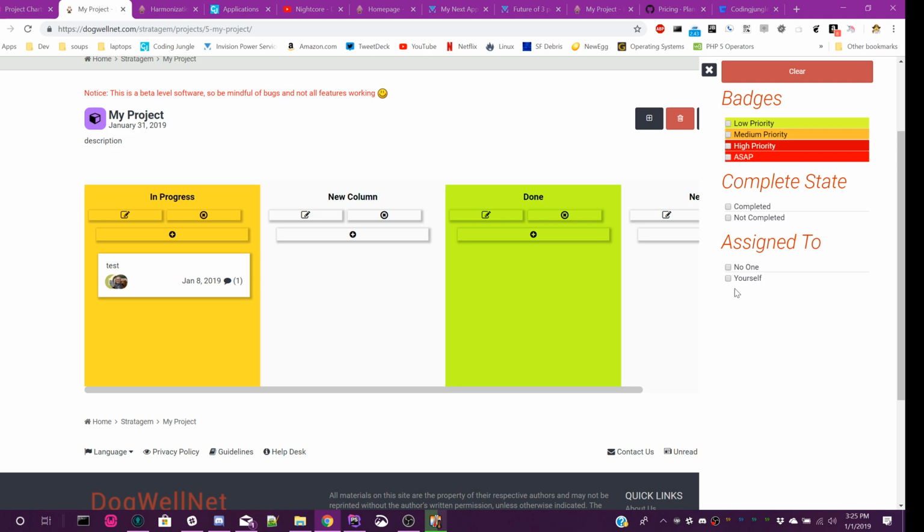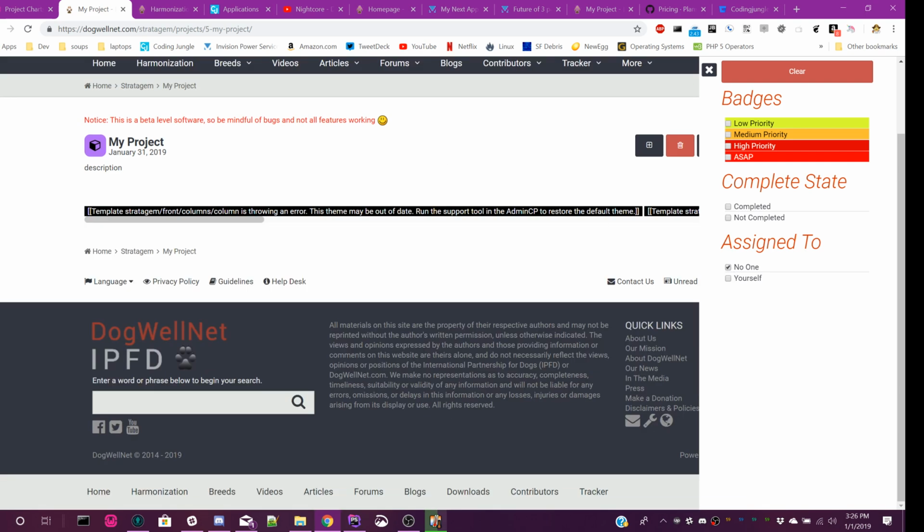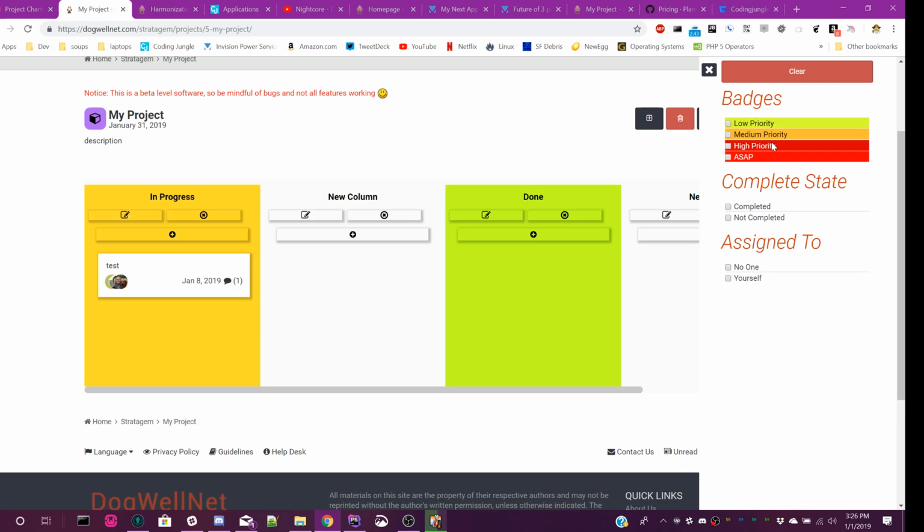Now, this list will in the future populate with everybody a card has been assigned to. You could tell it to only show cards that don't have an assigned person, or who they've been assigned to, like yourself, or Robert, or me, or whoever. That will be in the future, but it doesn't work right now. It's got a bug. It's just throwing an error. I don't know why. I'll have to go figure that out.